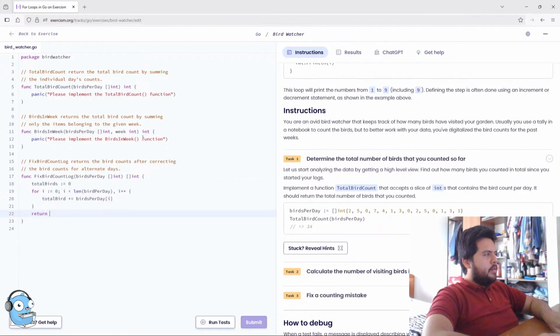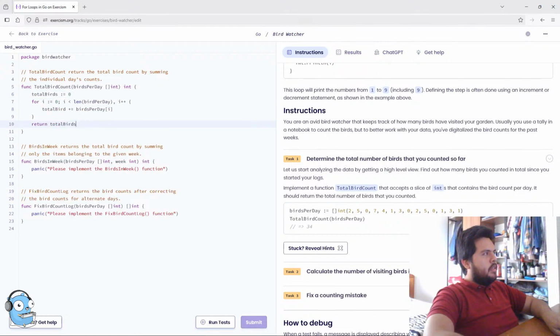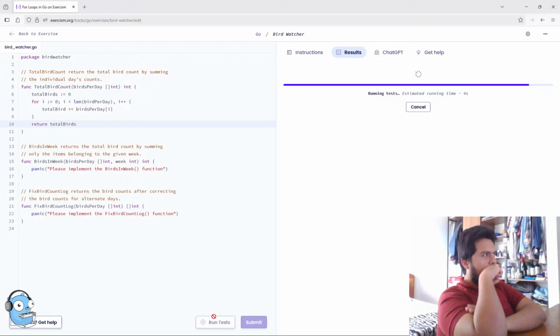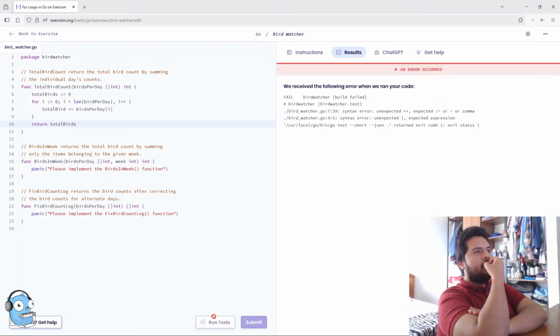that's my error. I will put a panic because I know that if you delete the panic, it doesn't work for the entire test. TotalBirdCount, for i is less. Okay, okay.